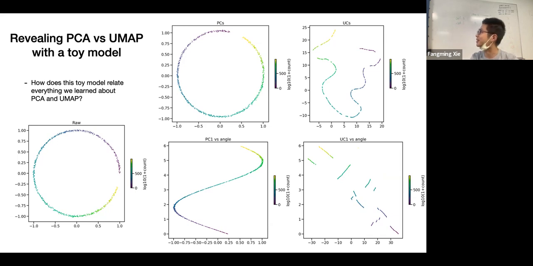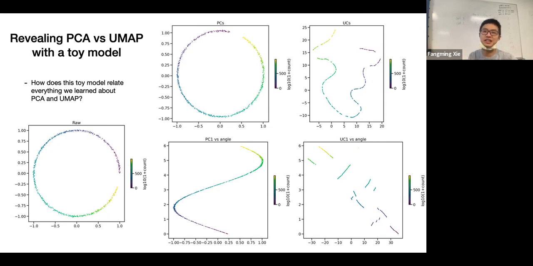So what's good and bad about it? Good about it, it's a nice shape. What's bad about it is for the same PC1, you have two different angles. So if you intersect this with one vertical line like this, it means for the same PC, you have two different angles collapsing onto each other. It means PCA loses a lot of information because it confuses two different angles as the same thing. That's the information you lost from PCs. Whereas in UMAP, if you apply UMAP to one dimension and you plot it against angle, this plot doesn't seem to make sense, but it looks like you have a one-to-one relationship between UMAP and the angle. It means every angle is represented by a unique UMAP component.